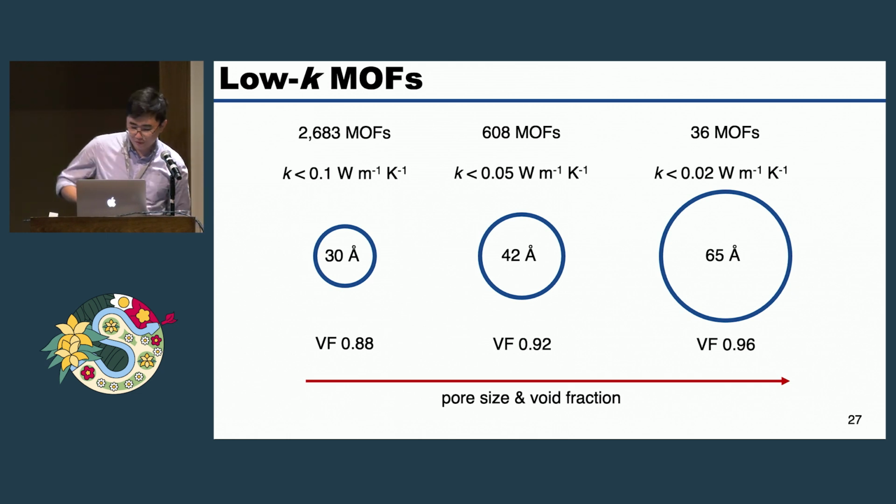And here I show the average pore sizes for that respective number of MOFs that fall into this thermal conductivity range, and also the average void fractions. This ultra low thermal conductivity is mainly contributed by ultra high pore sizes and voids. But experimentally it is very difficult to synthesize MOFs with such high pore sizes after the solvent is removed. But still, it's an interesting structure-property relationship.